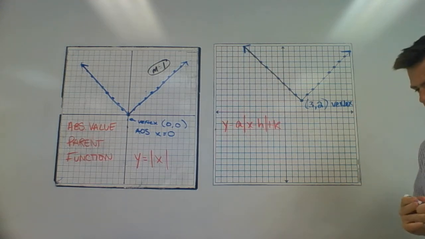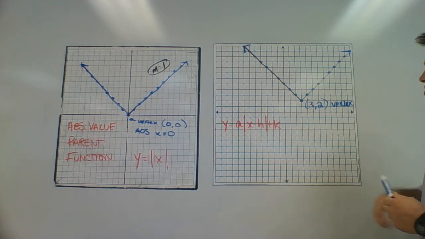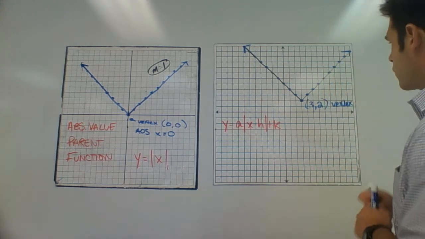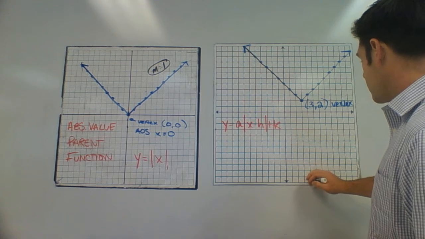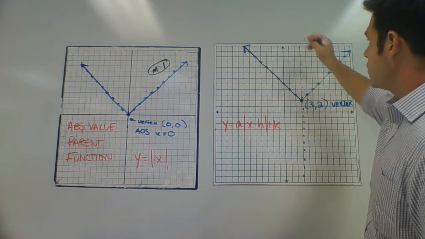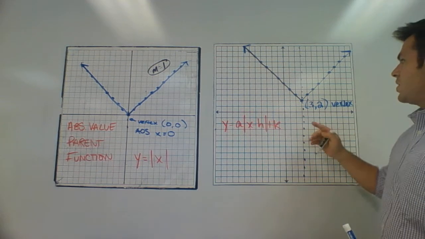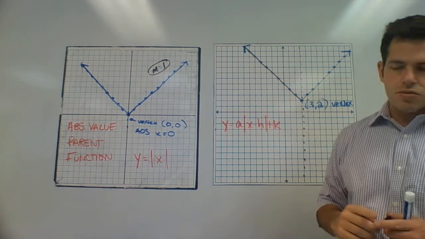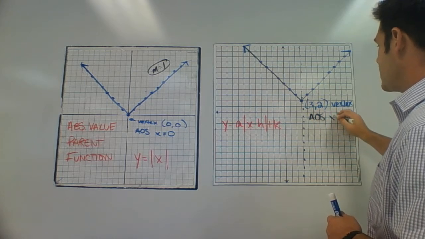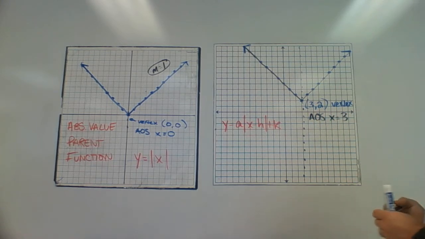All right. The axis of symmetry is on that vertex, and it's an imaginary line that goes vertical through the vertex. So let me go ahead and just draw a dotted line that's not officially there, but we go ahead and use it just to help the cause. And we can see here that the dotted line that I just drew would be the axis of symmetry, and that line is x is equal to 3.